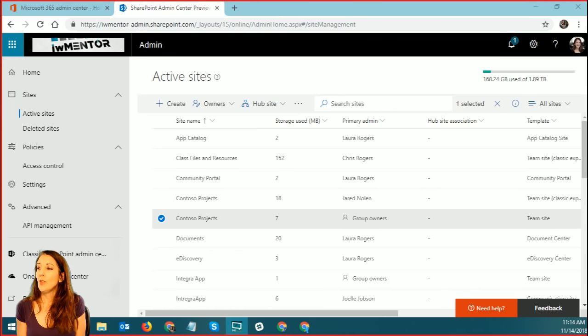With hub sites, just a real quick recap, they're trying to phase people away from having all these subsites. The concept is that everything would be a top-level site collection, and a hub site would be sort of like a parent site, where you could take all these child sites and point them to that parent and say, this is a hub site and these are its children. And the only way to take a site and make it a hub site, or to have it be a child of a hub site, was to use PowerShell. So now they've added some stuff in the Admin Center.